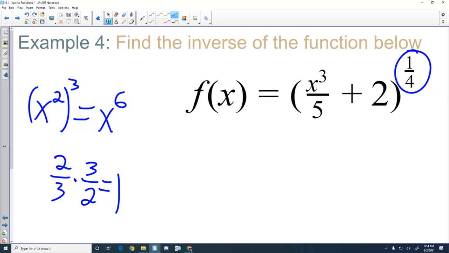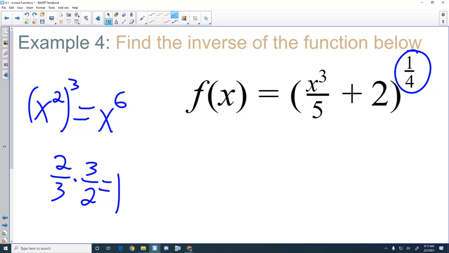How do you cancel out that 1/4 exponent? Not quite, no. So you're not going to multiply by something that's already there. Just like on all these other steps, we started by adding something else, right? To get rid of a -8, you added 8. There wasn't a +8 already there. So you're going to do some operation to both sides to cancel out that 1/4.